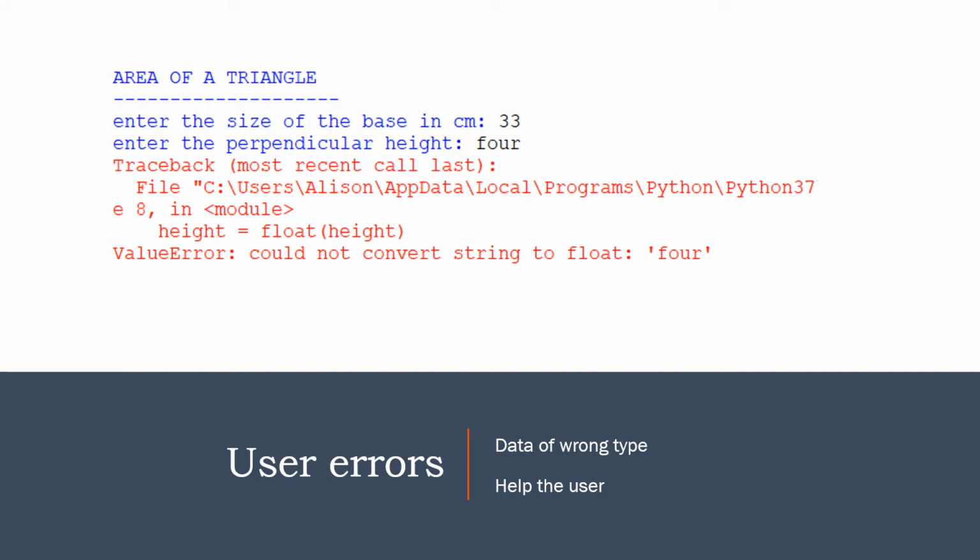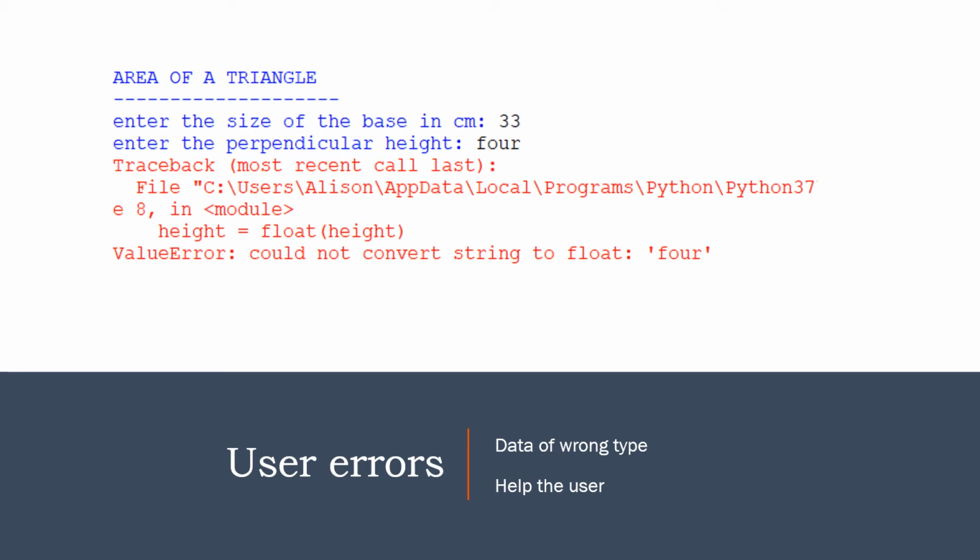Here's another example of the user entering a value into the triangle program, and here the user's made a mistake. Instead of typing an integer, they've typed the word 4. We didn't actually tell them they had to write it as integers, and you can see that that's created an error straight away, because the next line of the program is to convert the height to float data type, and the computer doesn't know how to convert the word 4 to float data type because it's a string, it's not digital. So that's caused an error.